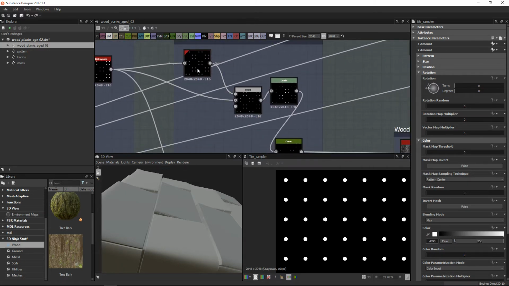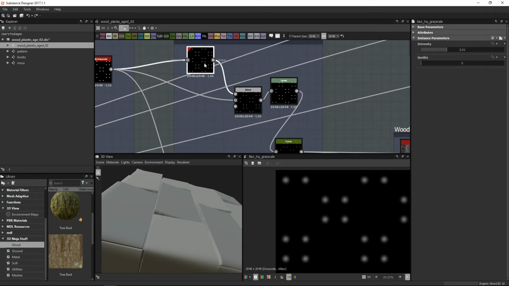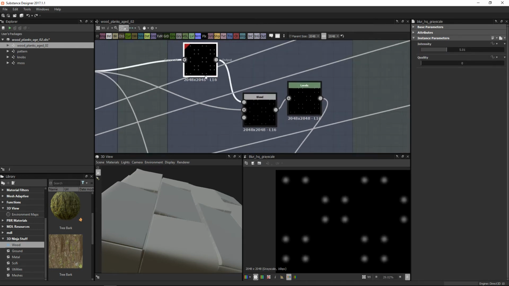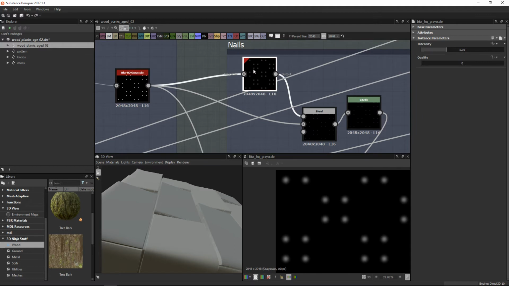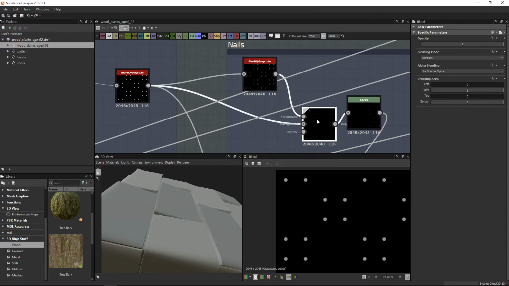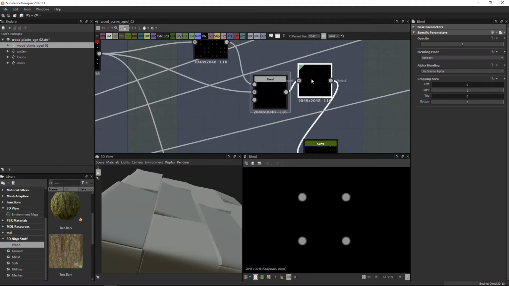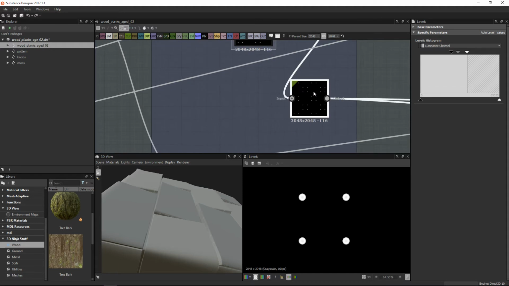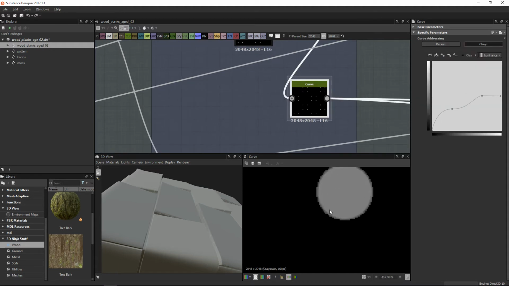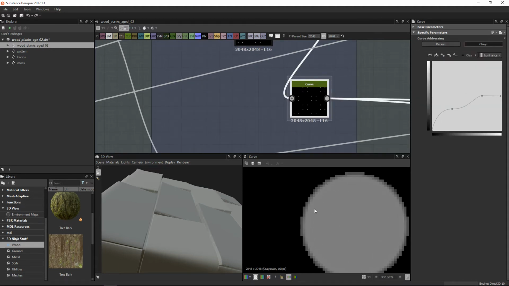So like I said, I want to start working on my nail holes here. I need to basically shrink all these holes. To do that, I simply do a blur, and then I subtract it back by itself. So we have a blur, we have the original, and we subtract it. That gives me a smaller version of that. I'm basically punching out the edging. Then I run a levels on it, and then I use the curve editor. I'm zooming in super close, and I'm not sure if you'll be able to see the clarity of it, but it puts a little bit of a lip edge on this nail.